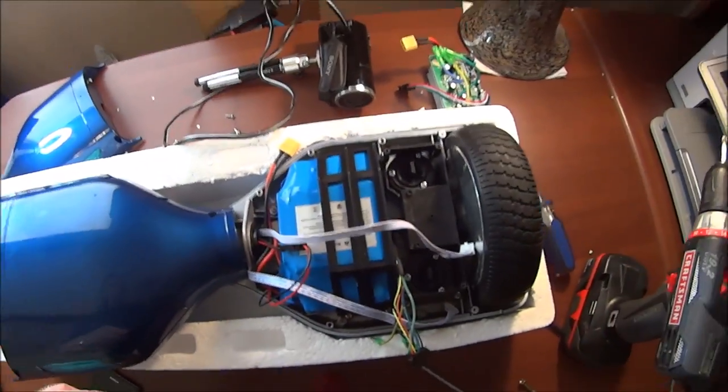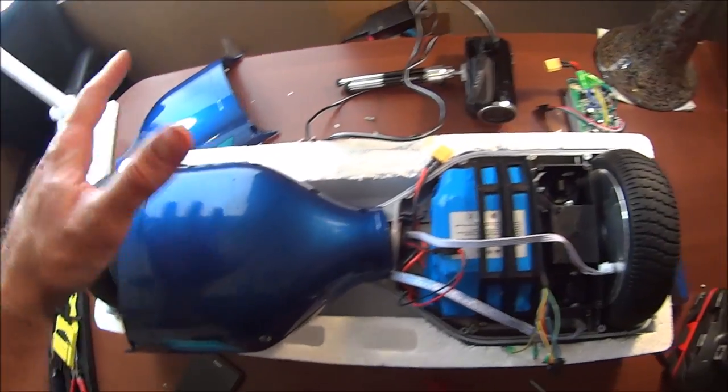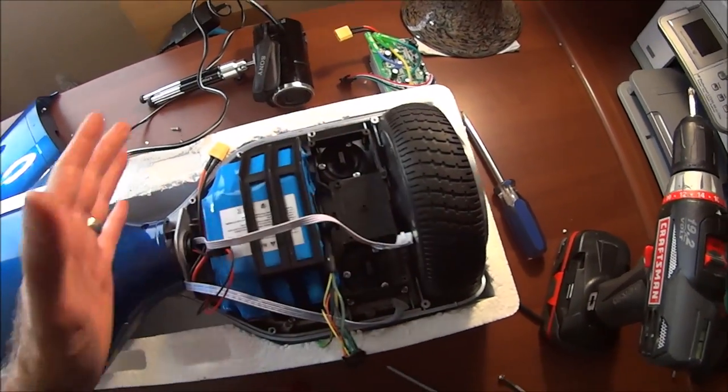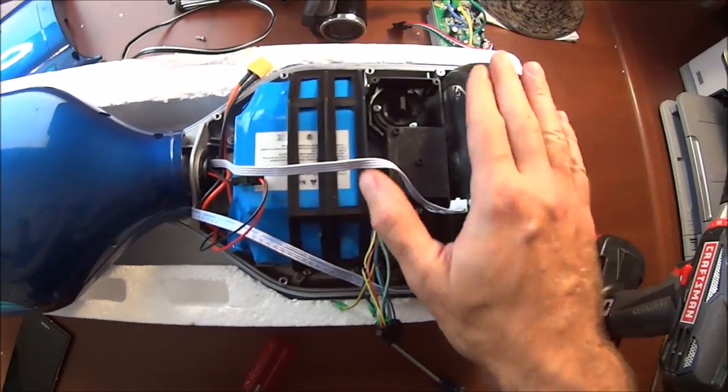So of course, when I got this thing all back together and tried it out the first time, one side worked perfectly, the other side the light came on, everything seemed like it was going to work. It synced up for a second, and then one motor would just kind of bounce. It wouldn't go, and it was this side I worked on.